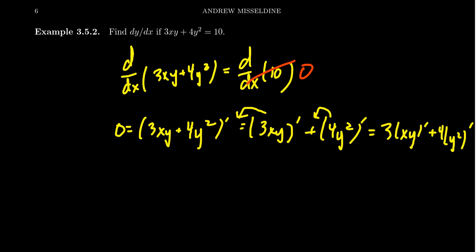And this is where it's very important to remember that when you use this tick notation, this prime, this prime here is just shorthand for the derivative with respect to x. So how do we take the derivative of the product x times y? We'll use the product rule. The product rule tells us that when we take the derivative, we're going to take the derivative of x times that by y, and then we're going to take x and times that by the derivative of y. So x prime y plus x y prime.